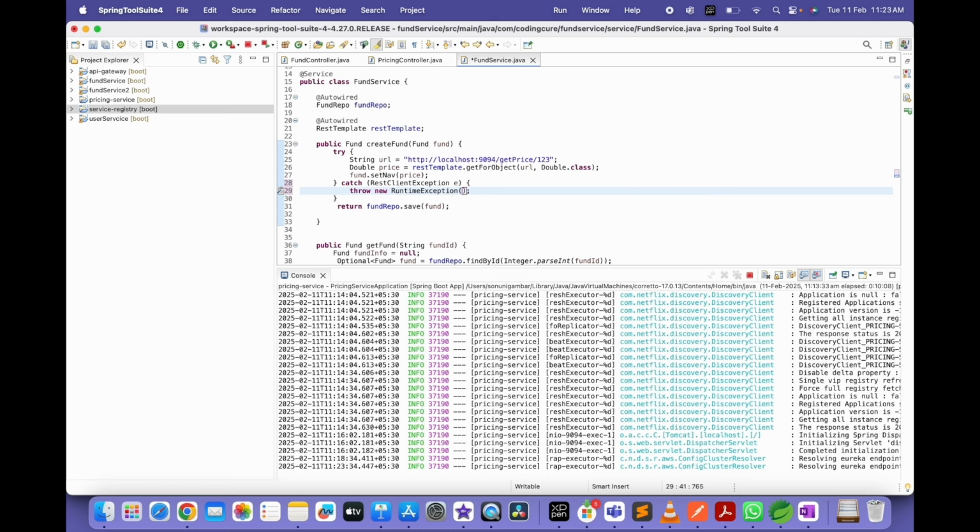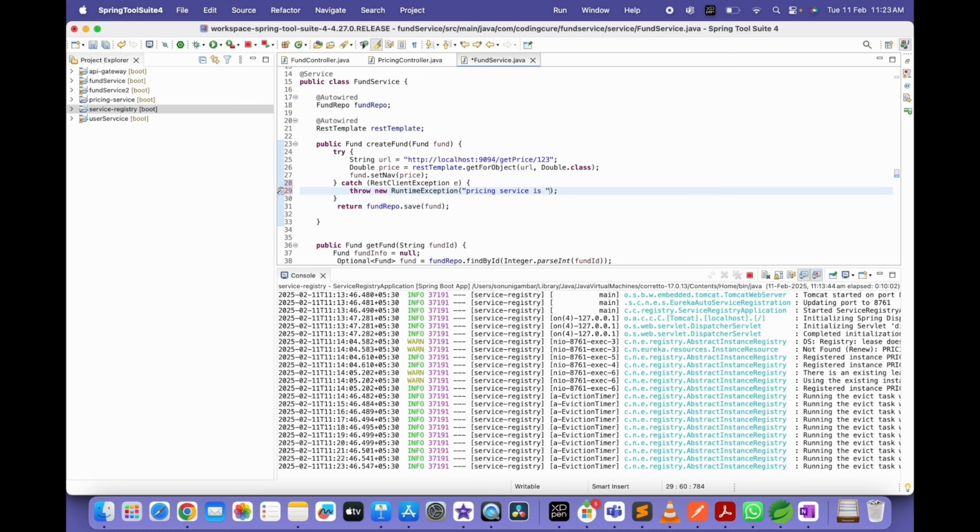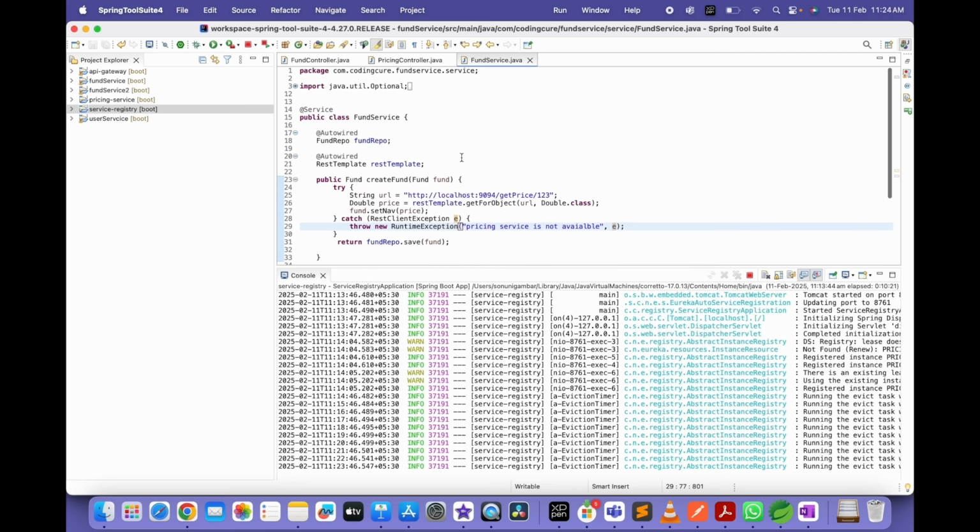I'm passing a message like "pricing service is not available", and then I'm passing the exception object. Okay, now I'll run this fund service.